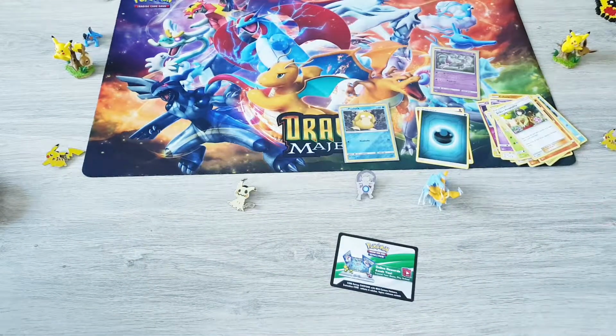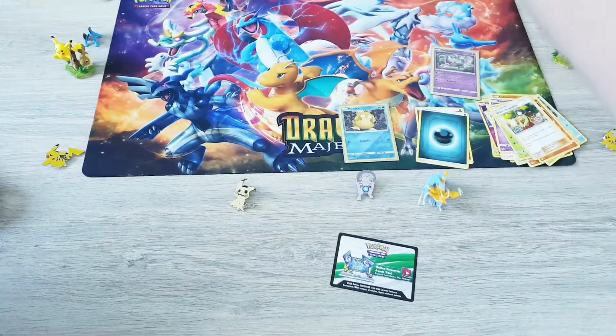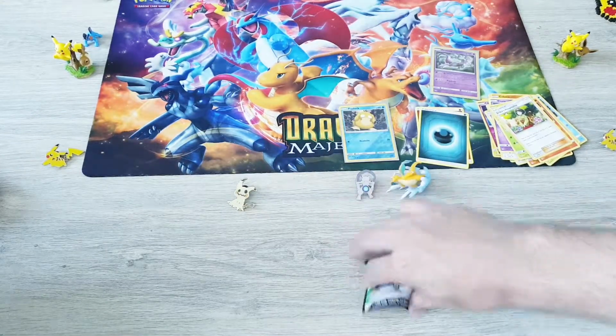Net over there. A sleeve. I want to do. Careful with cards. And we got a code card.